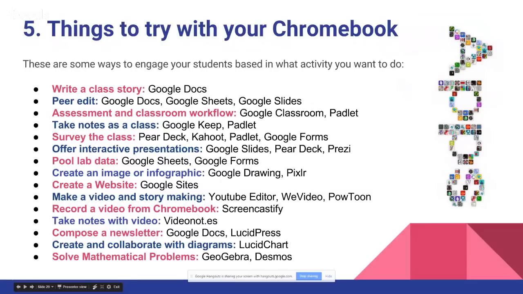To create an image or infographics, you could use Google Drawings and Pixlr. To create a website, you could use Google Sites. Especially now with the new version of Google Sites, it is extremely easy. You can do beautiful websites using the new version. If you want to make a video or story making, you could use YouTube Editor. It's very easy to use.